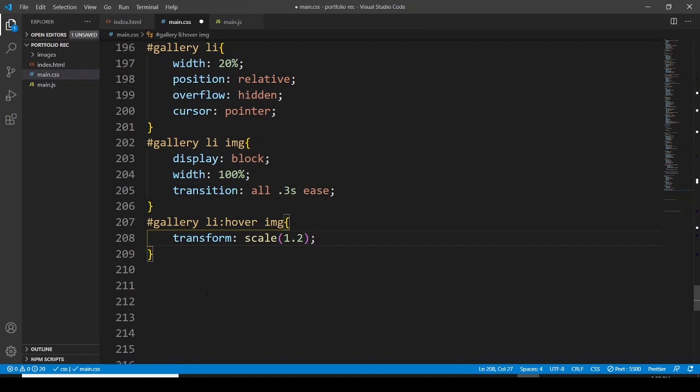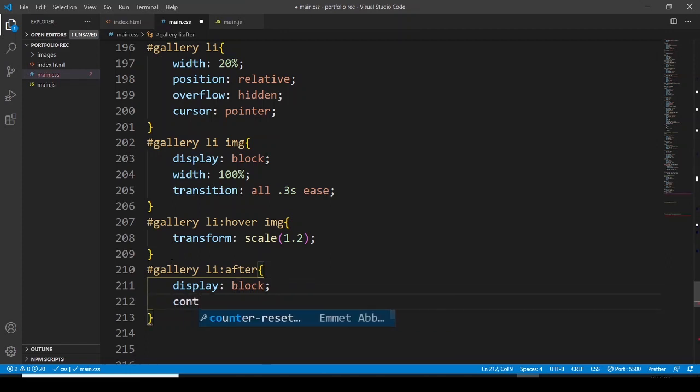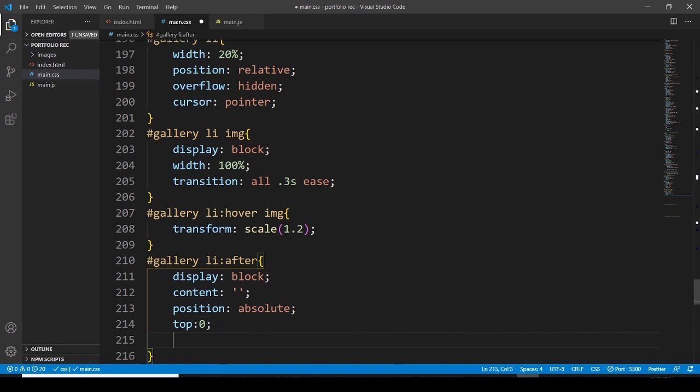Okay, now the next thing is, again, gallery, and the list item is going to use the after pseudo class, where the display is going to be block, and then we have to use the content, and the content is going to be nothing right now. Then we have to use a position. Position is going to be absolute, and we should say top 0.